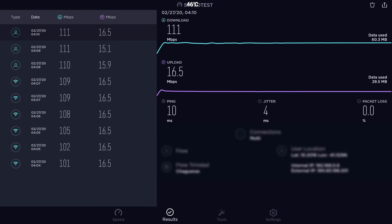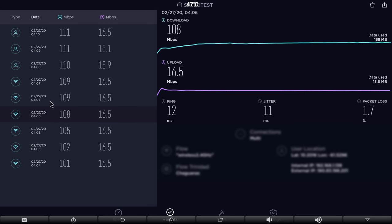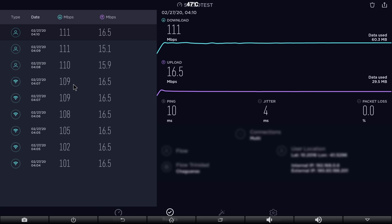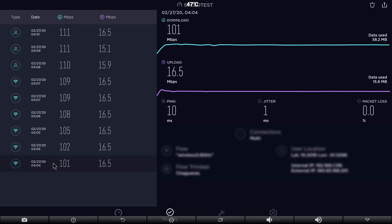Next is the results of the Wi-Fi and LAN speed test. I am happy to report that the X96 Max Plus 2 has maximum upload and download speed on both the Wi-Fi bands and on the LAN port. My internet package is 100 megabits per second, and this is one of the few boxes that maxes out on all connection types.